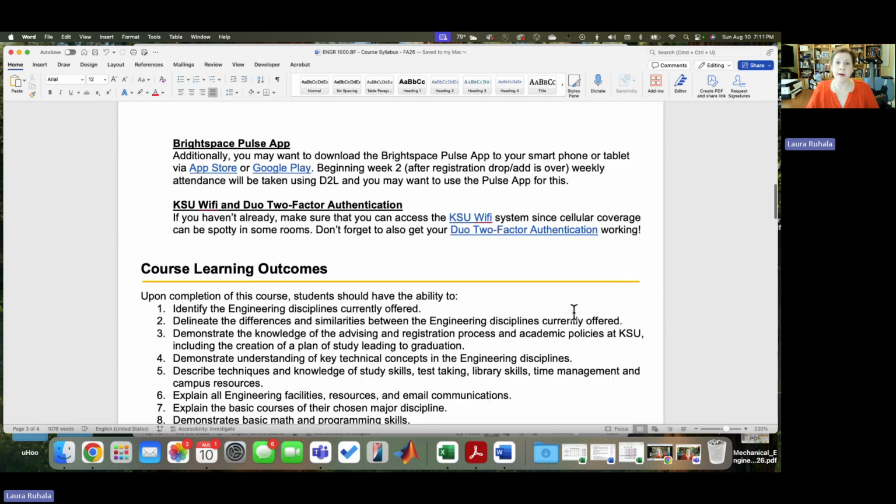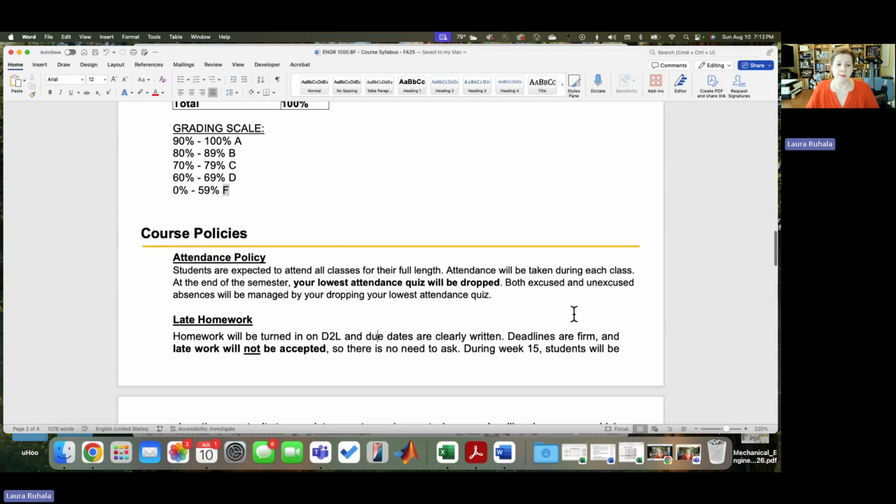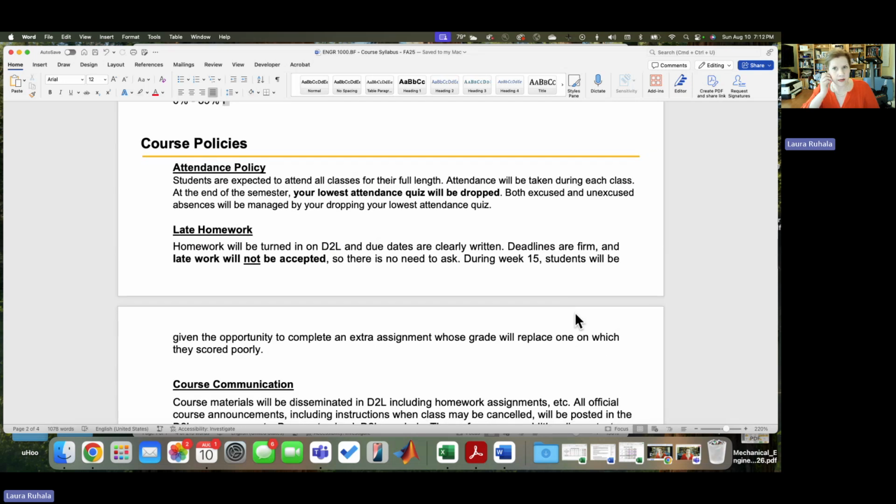And these grading policies, I have found that the grading policies need to be repeated like so many times. The students freak out about the grading policies, especially when they can't turn in a homework late, or if they missed a class. So just keep repeating it to them. They seem to be pretty satisfied when we tell them that there's this extra assignment week 15 they can do if they want to use that grade to replace their lowest grade. Okay, they don't have to do that.